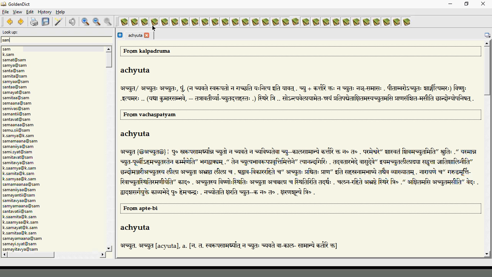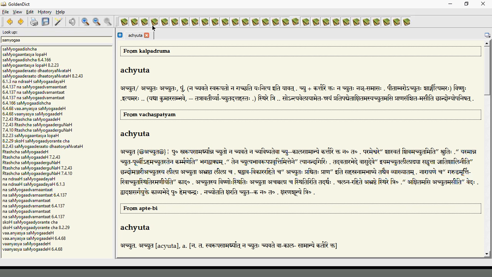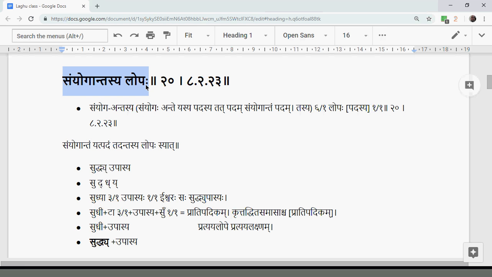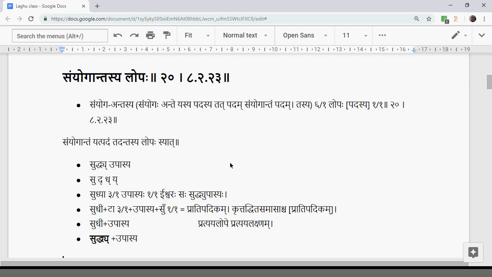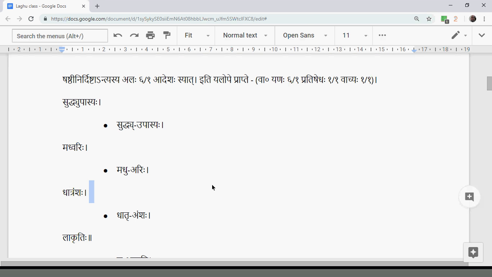But if you look at the Kashika, what is his example? Let me look up. I have to look at the derivation and see which pada he is deriving. Okay, I'll cover this tomorrow. I'll cover the Kashika example and tell you in which situations sanyogantasya lopa applies. Because this sutra is considered covered in Laghu, however he has not done an example, so I'll derive that example also tomorrow. Then we'll continue with these four examples, or I'll cover these four examples and come to sanyogantasya lopa. I'll give you one example there. Okay.